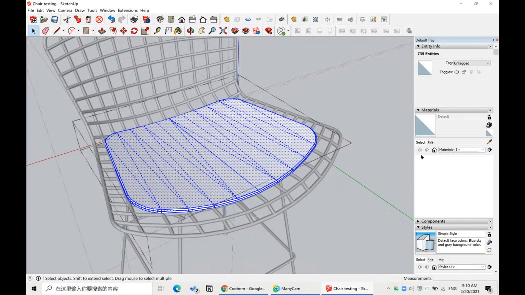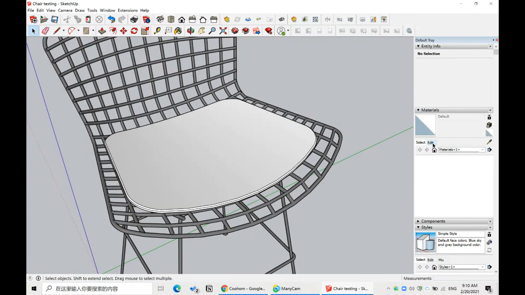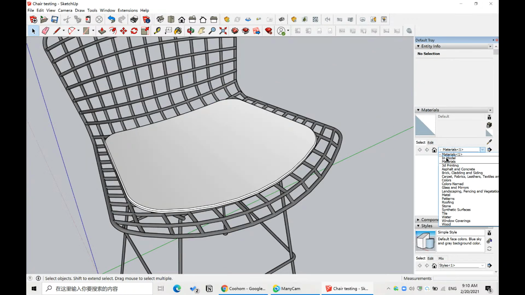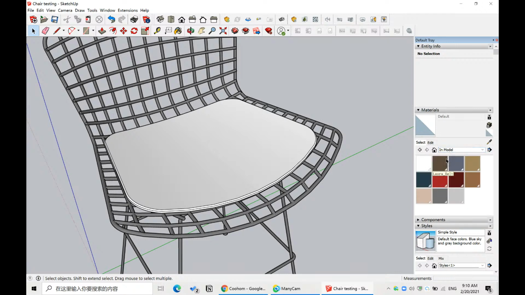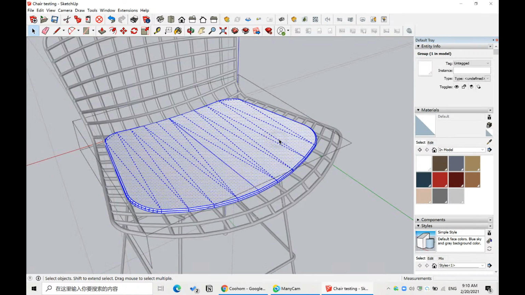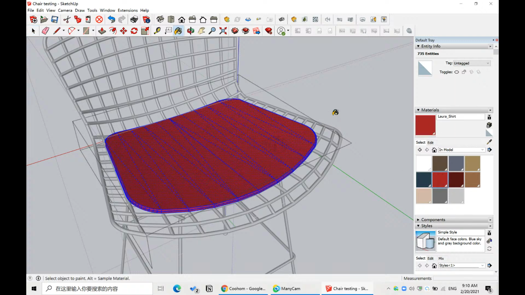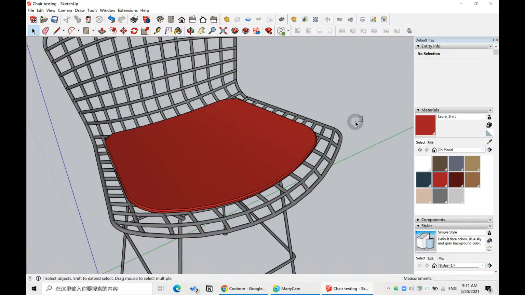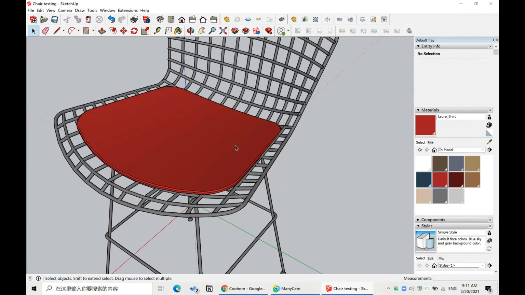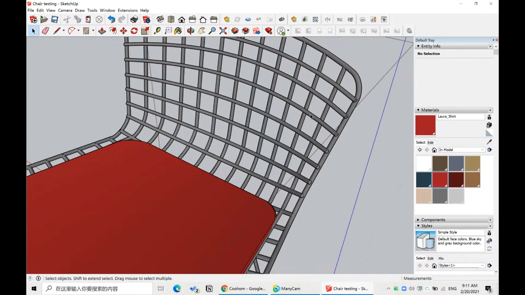If I apply a material here, I'll show really quickly. The first thing to know is to check what's in the model, in the material panel, and then drag and drop. Let's say this thick cushion has one material, and I'm going to do something funky.